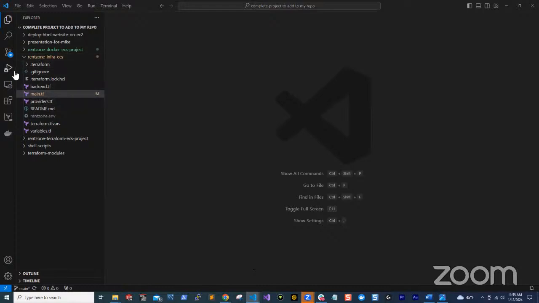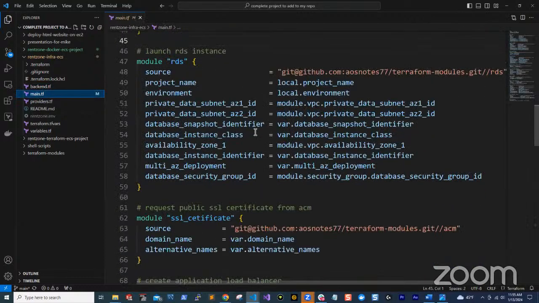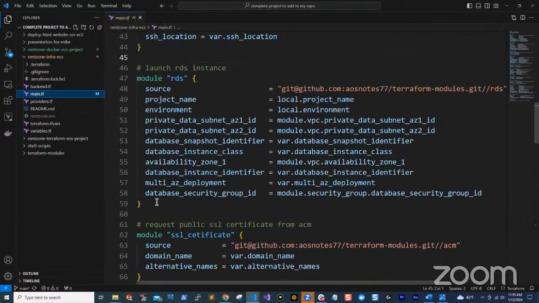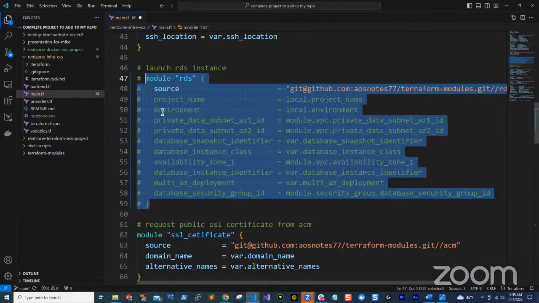Okay. So if you want to comment out any code, I'm going to come here to this code. If I want to comment out a whole block of code, I'm just going to select everything like that. On a Windows computer, it is Control //. On Mac, it is Command //. So that's how I do it.